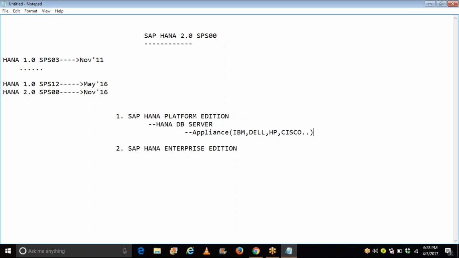If you're a basis guy, you might know that. As an administrator, that's your job. So that's the first thing you need to do: identify the hardware requirements. Technically, that process we call sizing. You need to perform sizing and identify the hardware requirements, and based on that you can search for appliance models.